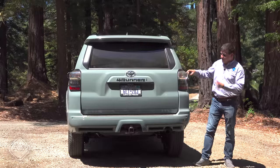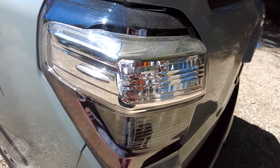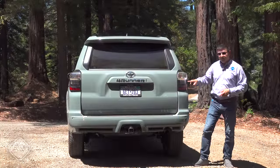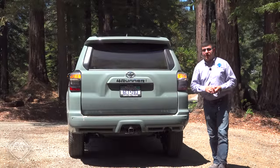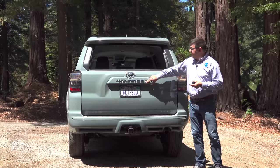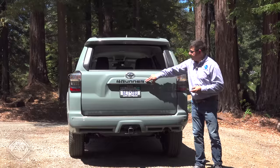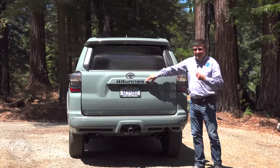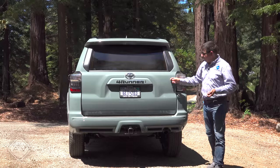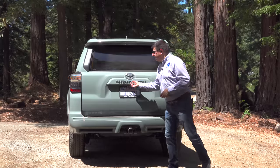Out back, the retro theme is definitely apparent with these tail lamp modules. They harken back to a different era, with silver accents inside the turn signal module. These are partial LED elements — the brake lights and backup lights are LEDs, while the turn signals are incandescent. We also have a feature we just don't find on modern SUVs anymore: a power rear window. This is something we don't even find on the Toyota Sequoia now, though Toyota has kept it on the new Tundra with the bigger cab.